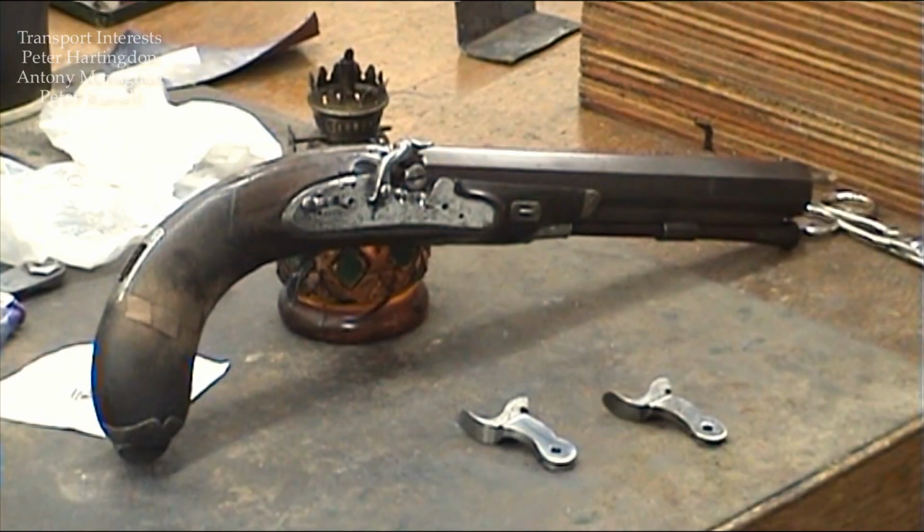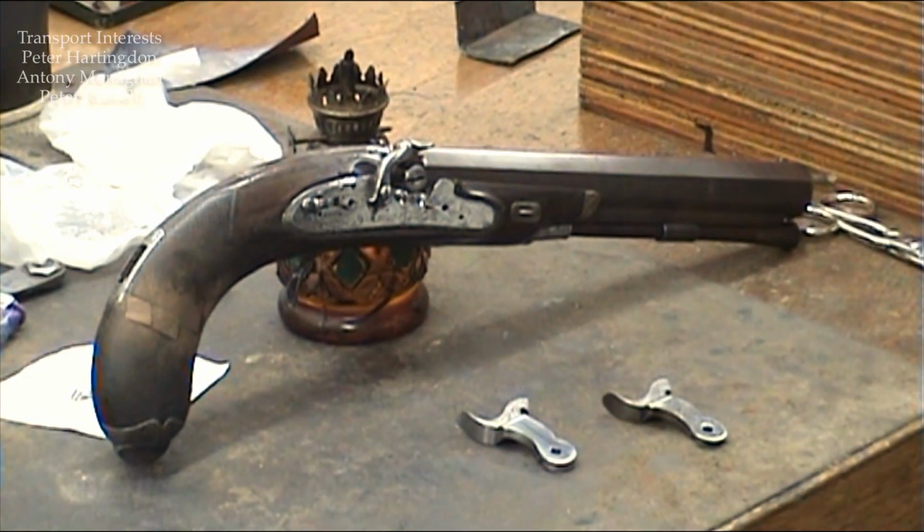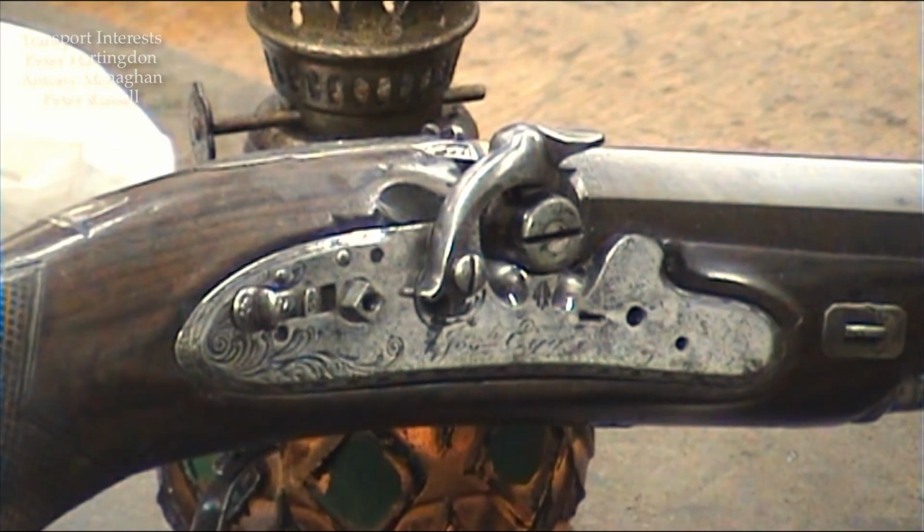Perhaps I'm getting too anorak, but... Well, you're an expert in these things, and it obviously shows. Is this a particular famous gun? It's made by Joseph Egg, who was a quality maker of the time. Yes, I know the name. We're talking about 1810, something like that. Right, so it's a fairly old gun. Yeah, and it's been made as a dueling pistol, and it was one of a pair.